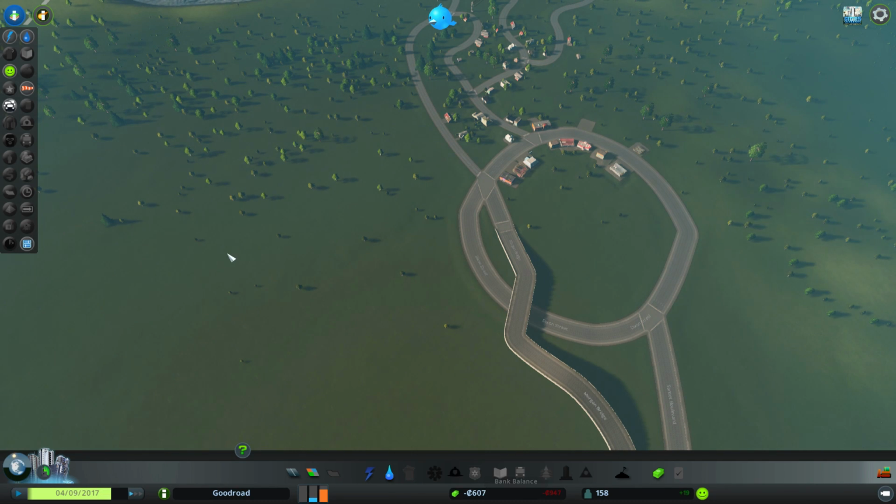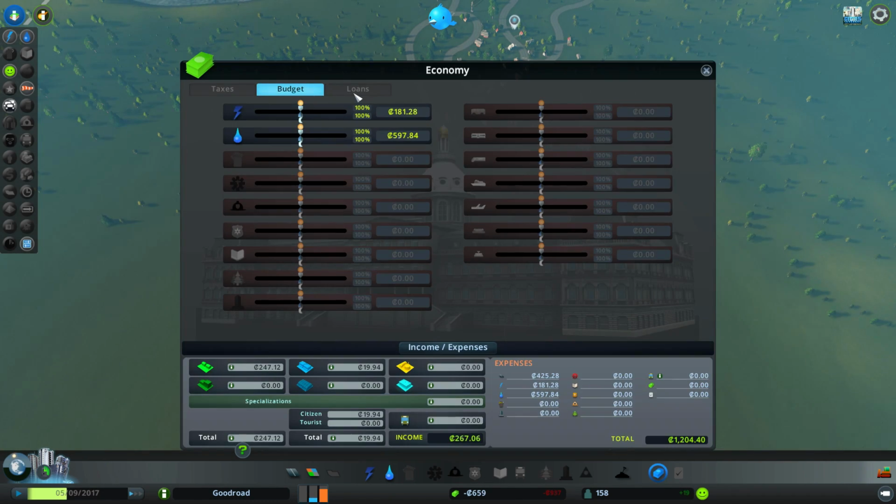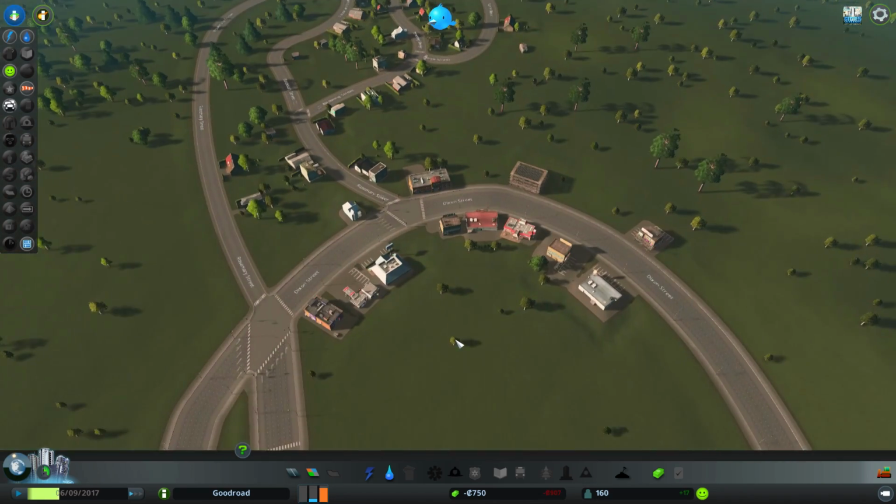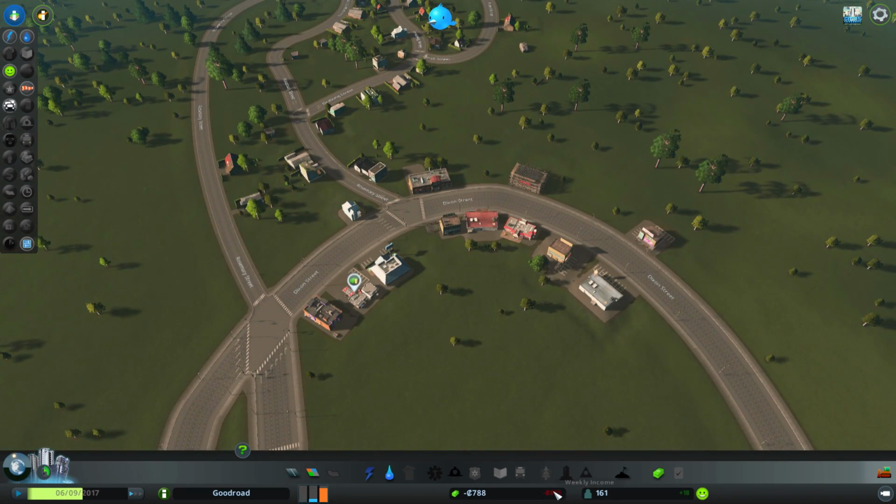Oh, I've got literally no money. Right, in that case, I need to take out loans. I can't take out loans yet. Oh, when am I allowed to take out loans? I need 460 people before I can take... Okay, so now I'm just basically stuck taking a loss. I can't do anything. Right, I may have made some errors here.